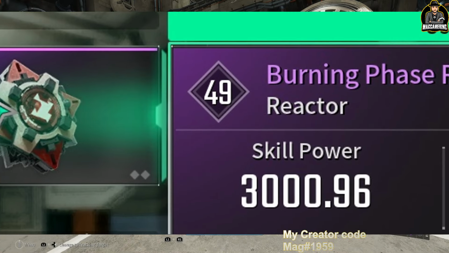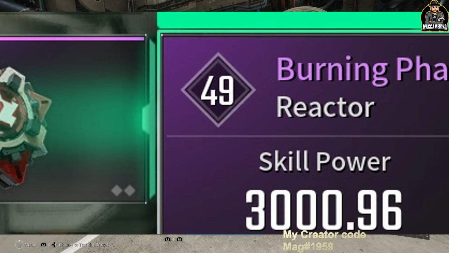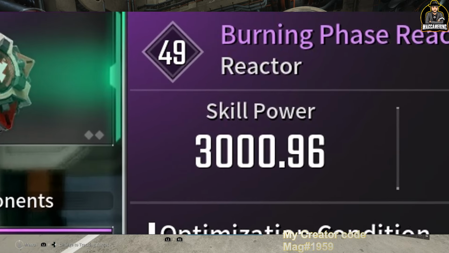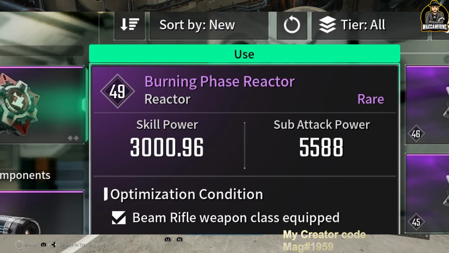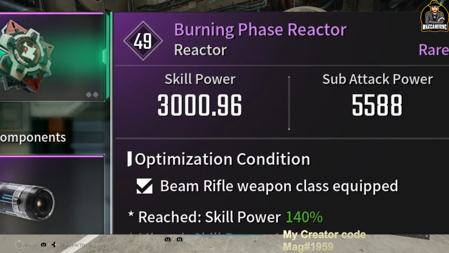Of course, your level is going to be important. Level 100 right now is the max. They're probably going to raise that later on, but you want to make sure you have high level skill power number 1. The sub attack, people don't use it as much, but it is powerful if you can get a good one in there. But the skill power is very important.